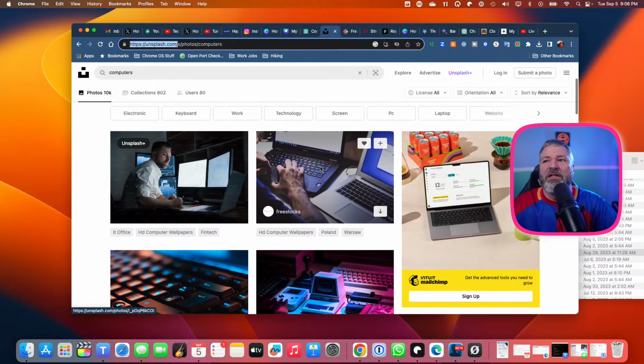And I will get the name of the photographer who took the image, and I will give him attribution. I'll put it in the description and say this image was by so-and-so. Same if I'm on Instagram and other platforms like that. So it's very important that you let people know who created these images. You can also give a donation to these people. They don't require it, but it's a nice thing to do. Some of these are earning money from it, but this is a free way to go.